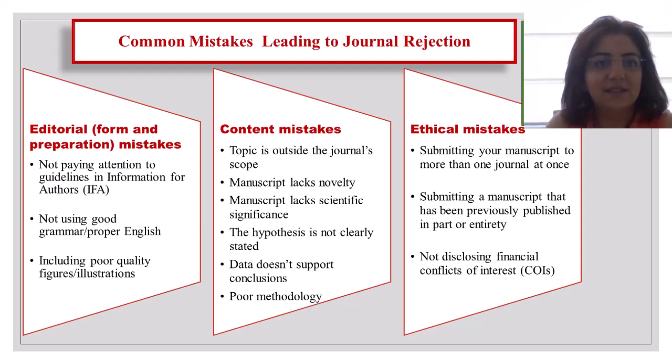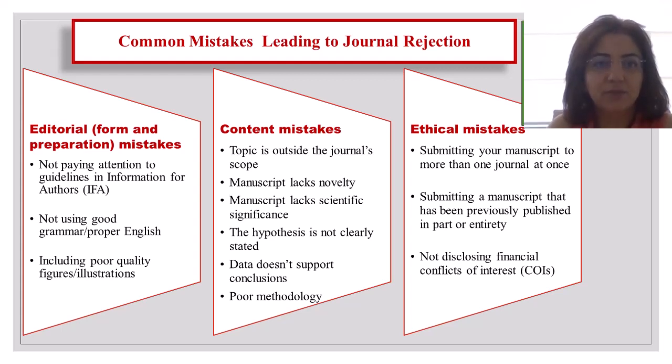And finally, ethical mistakes. As an author, submit each paper to only one journal at a time. Submitting the same manuscript to multiple journals at once, waiting to see which journals will accept it, is an example of scientific misconduct. You can certainly quote and reference your previously published work, but don't cut and paste earlier text and images into new research papers to avoid being guilty of self-plagiarism. New submissions should contain new content.